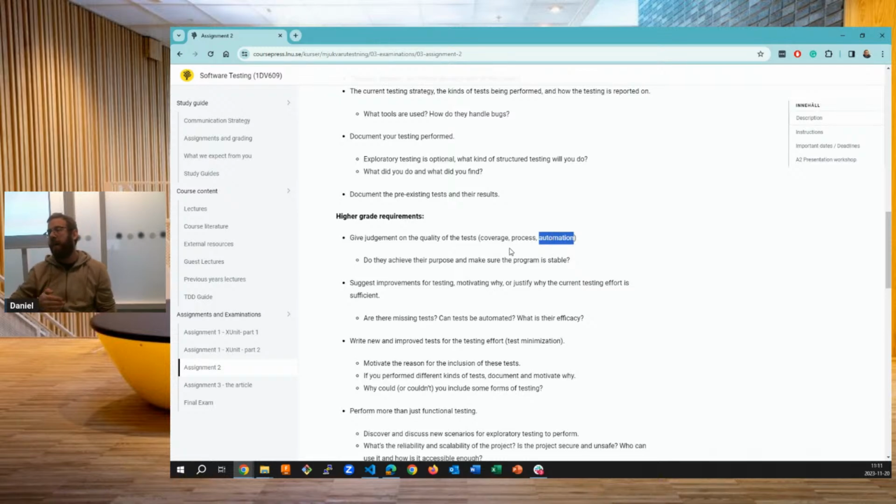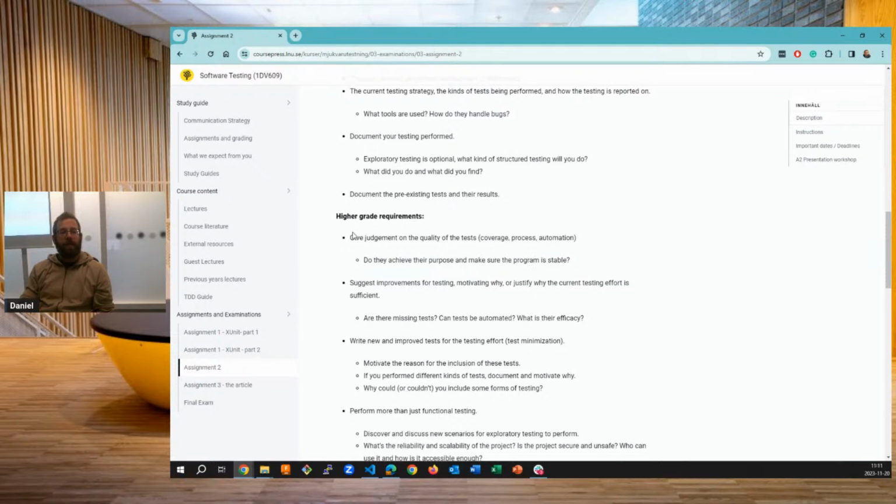How far have they gone with automation of this project? So this is also a quality statement of the project's testing. If it's fully automated, it's higher quality than if it contains a lot of manual steps. Because manual steps take time. Manual steps are boring. We frequently make mistakes when we're testing manually. Do they achieve their purpose and make sure that the program is stable?